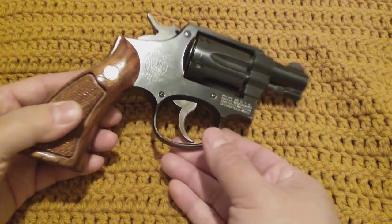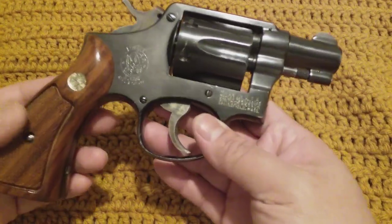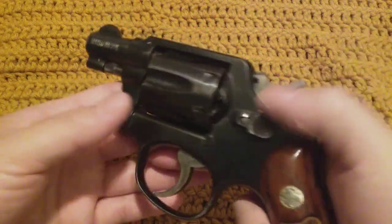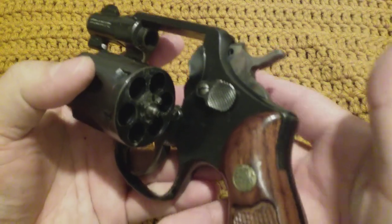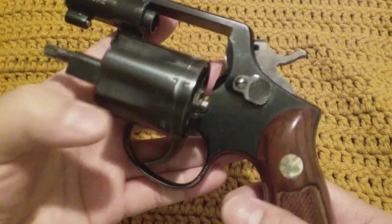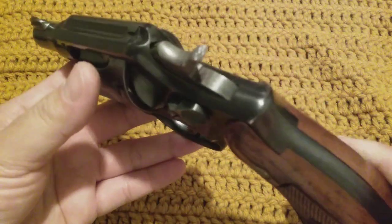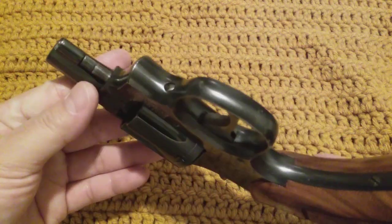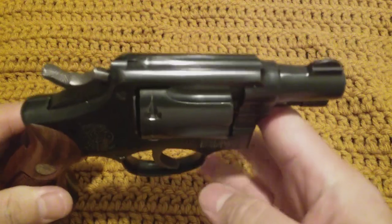Oh boy. For me, this is it. This is the snubbie that started it all and did it all for me. K-frame six shot, known as the Model 10 now. This one here is a pre-Model 10, but this is the one that really did it for me.